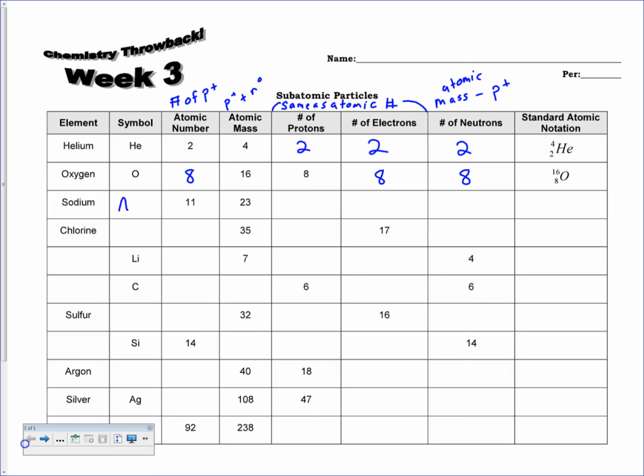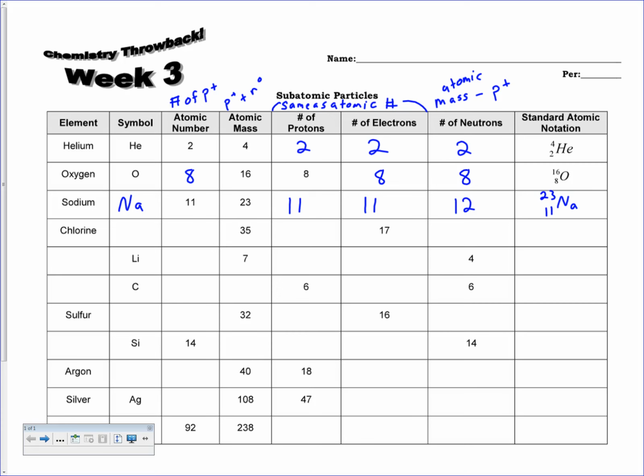Sodium, if you look it up on the periodic table, it's got a symbol of Na for sodium. Atomic number 11, which means it has 11 protons and 11 electrons, assuming that it's not charged. The number of neutrons here, we look at the atomic mass, it's 23. So since there are 23 for the total mass, and then we've got 11 protons, that means we're going to have 12 for the number of neutrons, because 12 and 11 together give you 23. And if we write this out, Na is the symbol. The thing that goes on the bottom is the atomic number, or the number of protons, that's 11. The thing that goes on the top is the mass, so that's 23.